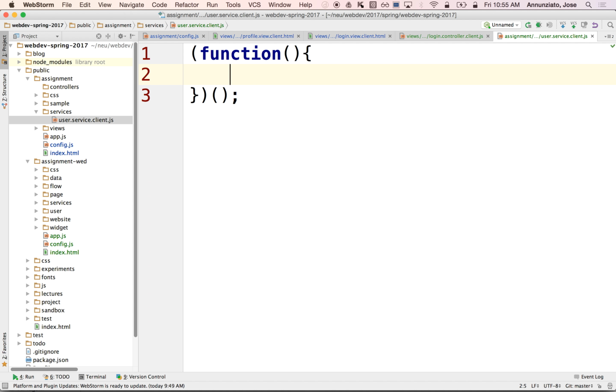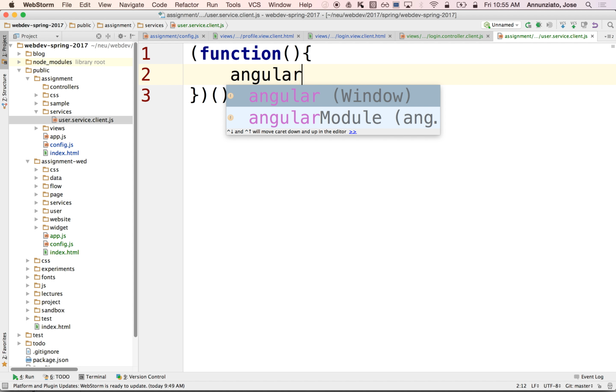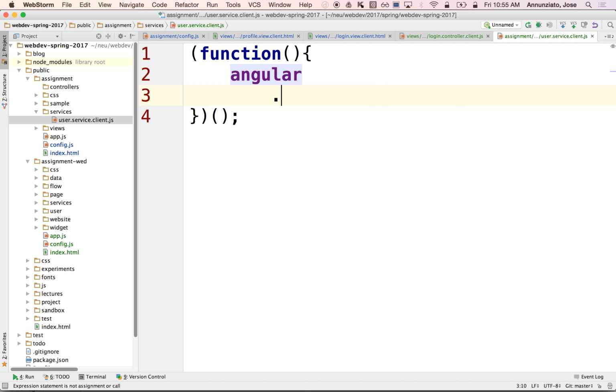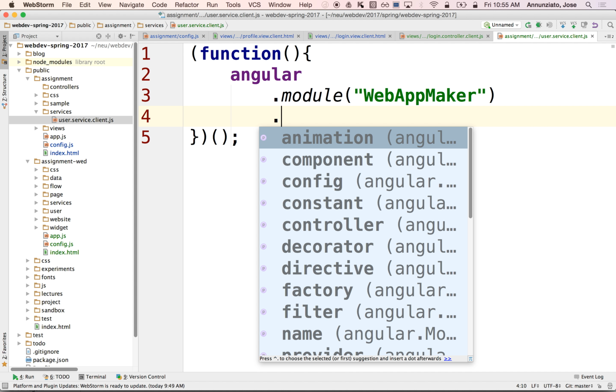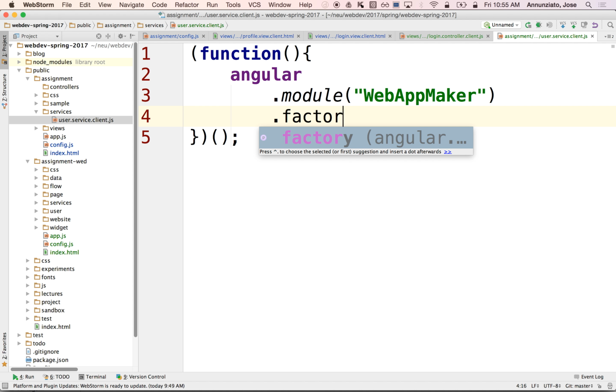Implementing this using the same thing, Angular. We're going to fetch the module that we're implementing, Web App Maker. Okay, and we're going to create our very first service right here. So we're going to create the service by using the factory method.